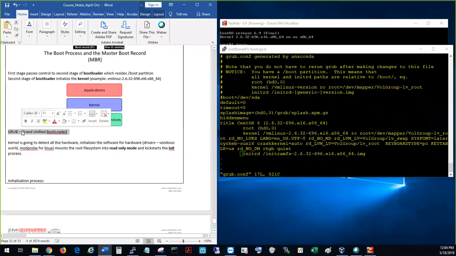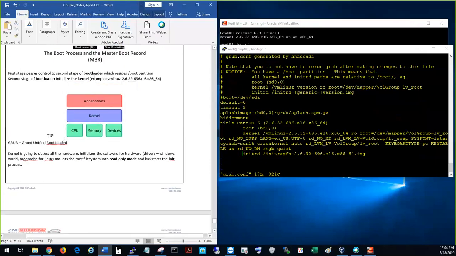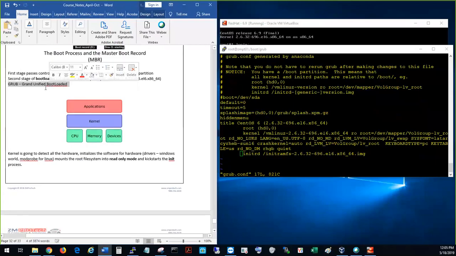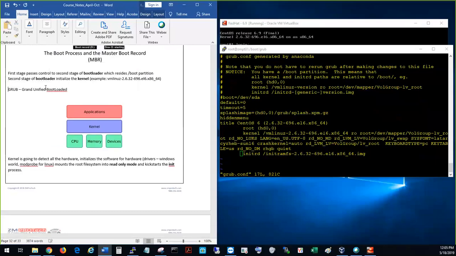So grub is actually a part of the second stage of the bootloader. Okay, so what grub does is, grub has the information for which kernel to load here.